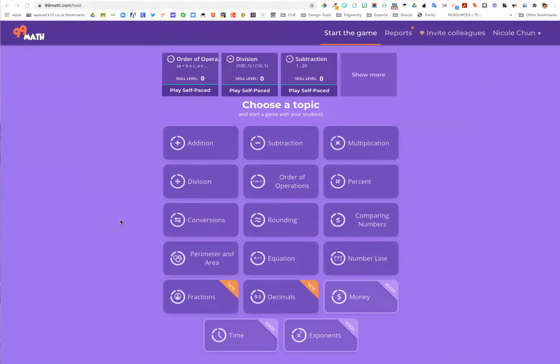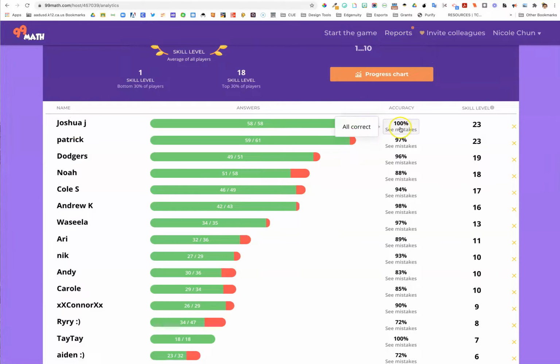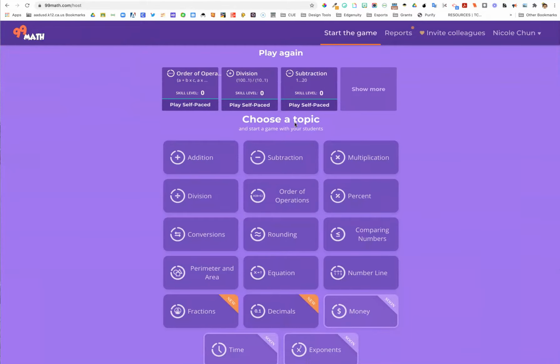Okay, so this has already gone well over 2 minutes, but I would like to just take a quick look at reporting. Reporting is pretty simple right now in 99 Math. If you have completed a round, you can view students' percent correct, how many they got and what their skill level is, and which questions they missed if they got it wrong. They do have progress charts on the horizon. They are continually growing and improving, and they work with their teachers and users to make the platform as valuable and as useful as they can.